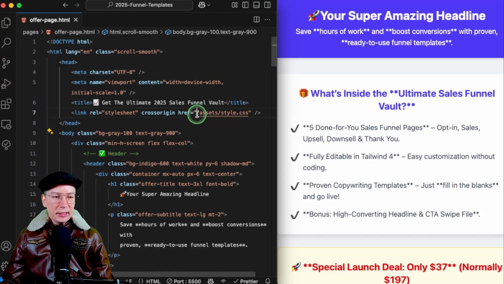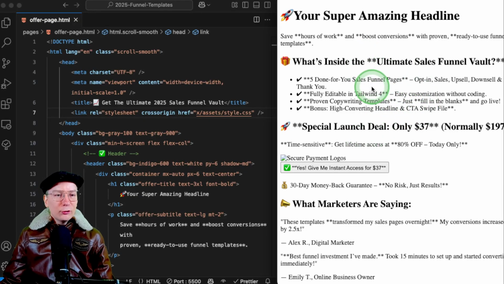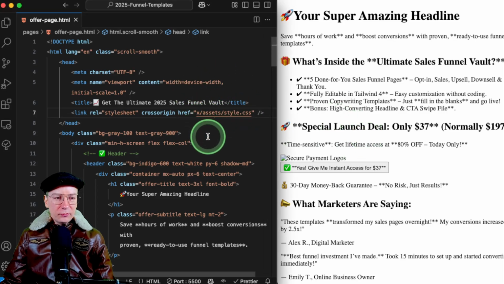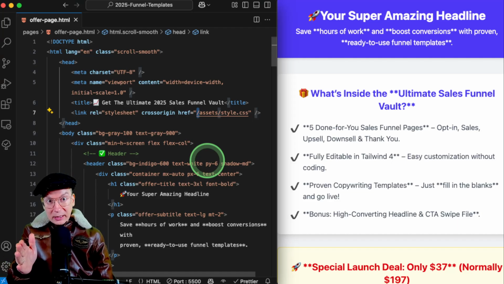If the styles aren't working out, let me just break this style on purpose. If the page looks like this, I think it still looks good. But this is not what we want. That means your style file is not finding the style. So when we have the href here to our style file, let me just save the changes and immediately it updates. This needs to link to the assets and style folder. When you start something like this with /, that means the root or the beginning of your website. So if your website is a .com, it'll be .com/ and then you have the / and assets.